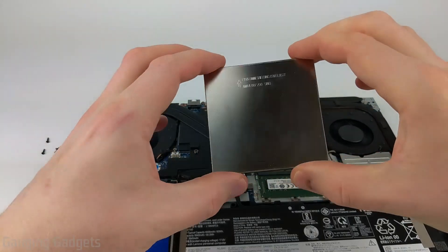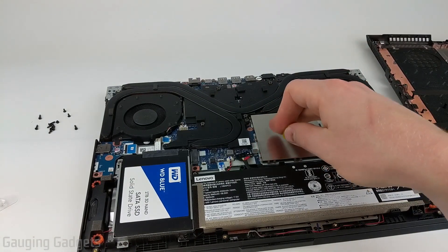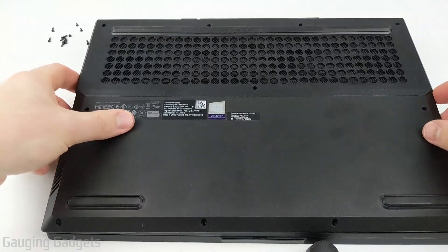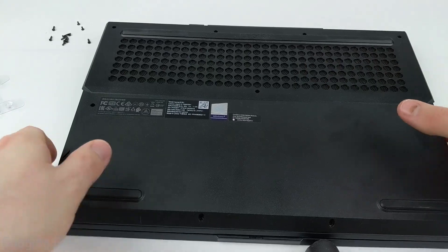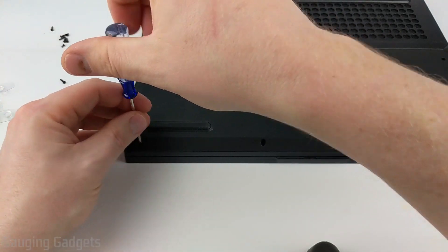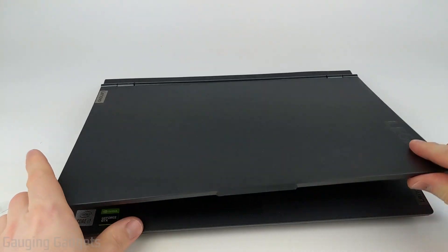Now the RAM is installed and we can go ahead and put the shield back on. Push it all the way down, then use your plastic piece to push the little clamps back into place so the shield does not fall off. Then reconnect the battery. With the RAM installed, the shield installed, and the battery reconnected, go ahead and put the back panel back on — get it in place and do a little bit of delicate pushing to get it to snap in. Then get your screws back in; the short screws go in the front. When tightening the screws, don't put too much torque — just get them a little bit firm so you don't break the body of the laptop. Once they're all installed, flip the laptop back over and turn it on.